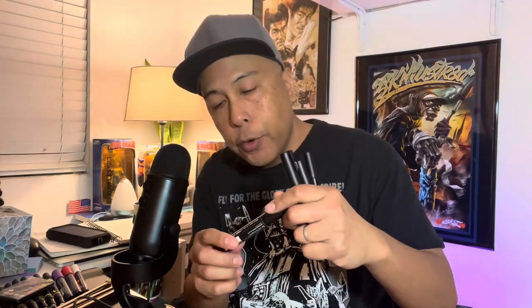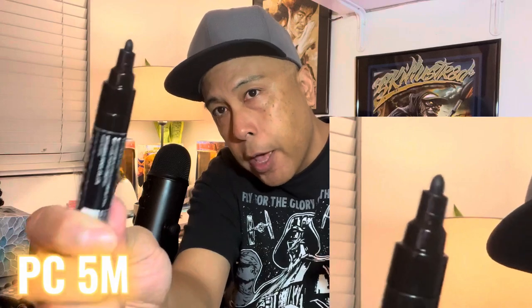Alright guys, so the sketch is done and I'm ready to ink this guy up. I'm going to be using black Posca markers to do the inking. I have four different sizes. So let's start off with the PC5M, a little bit fatter. This is not the fattest nib that they have, but this is the fattest one I have.